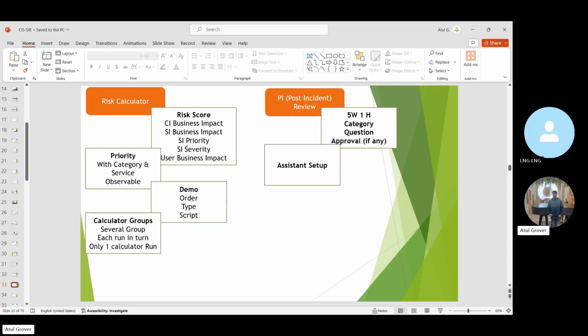For the user business impact, we see the criticality of the affected user. Is it at the management level or at the fresher level? Okay. Security incident business impact: we see the criticality of this business field. It means there are a few fundamentals in the background which we need to understand. And then the risk score gets calculated.